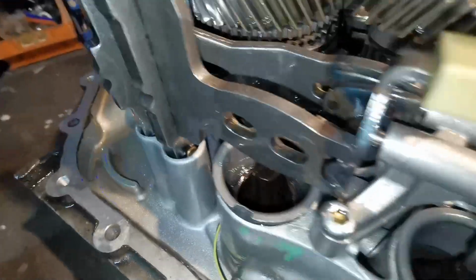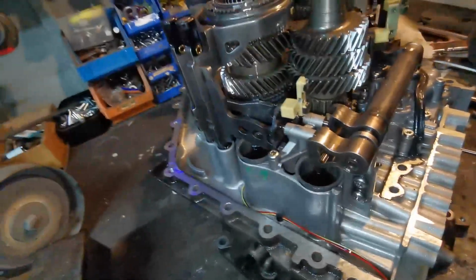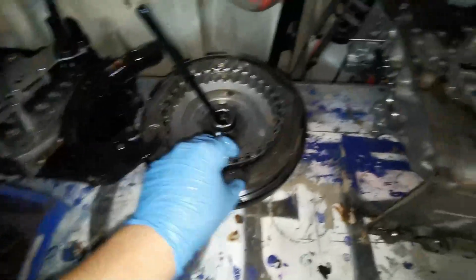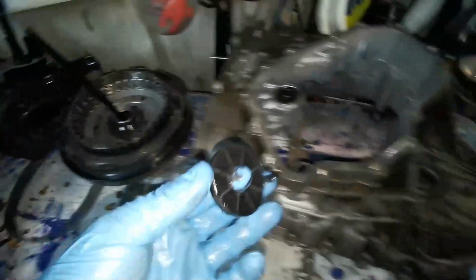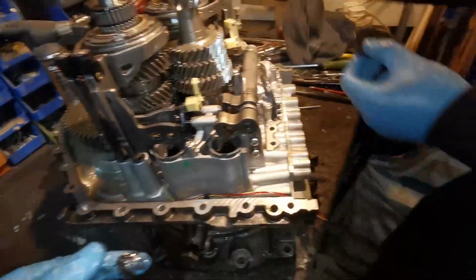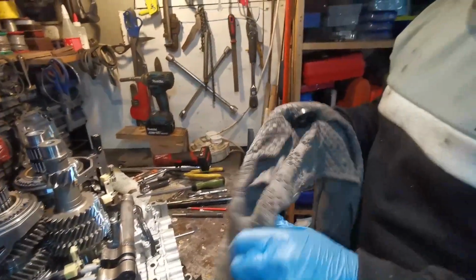Automatic gearboxes like to be clean. Where is this magnet? What took the magnet away? I've put it over there. Maybe put the magnet back. That's our little stash of things here. Let's put that back. Gears look okay-ish. I'm going to clean this and put it back for now, because I'm going to forget about it.